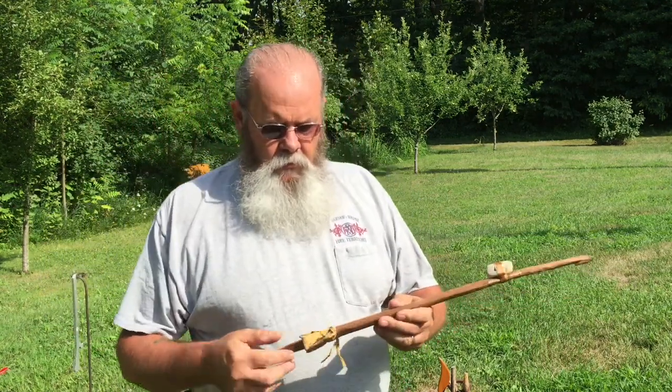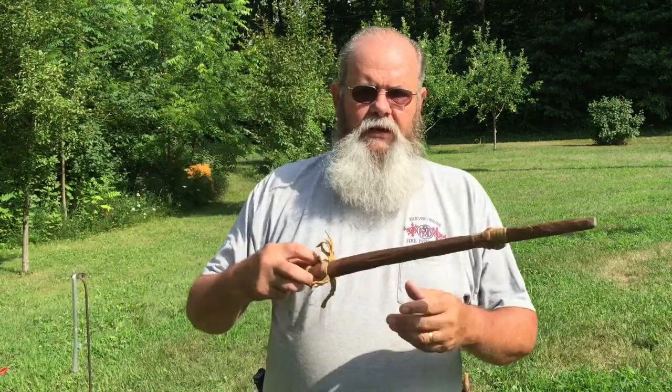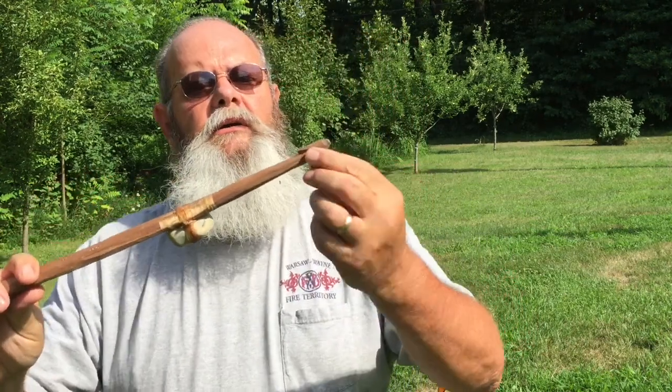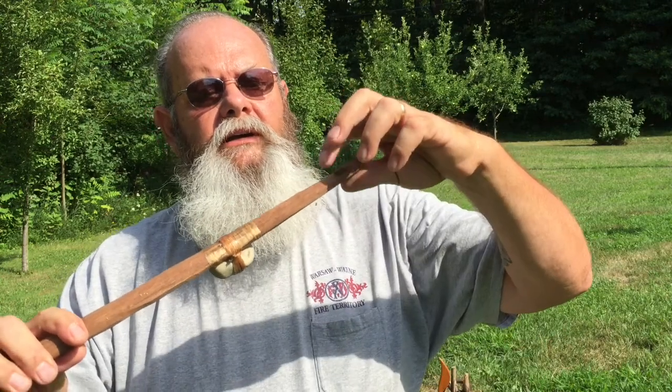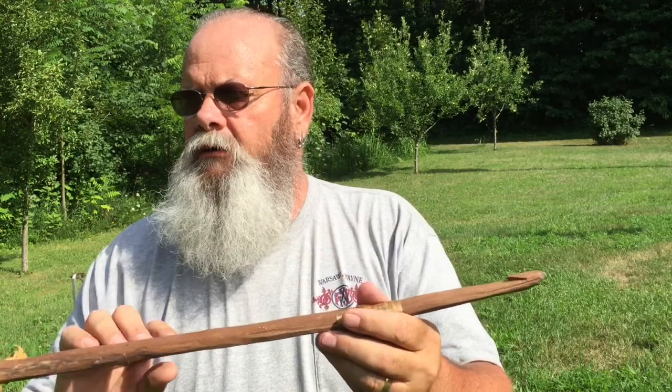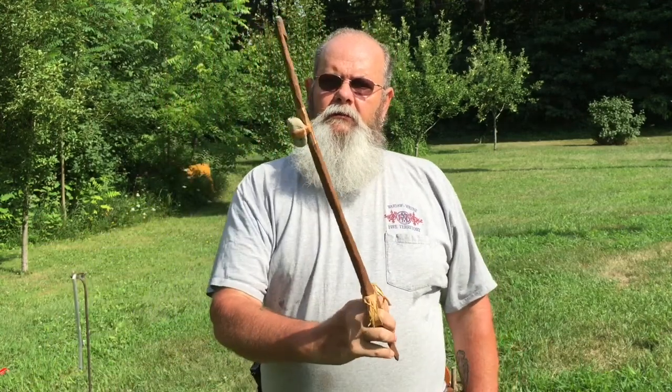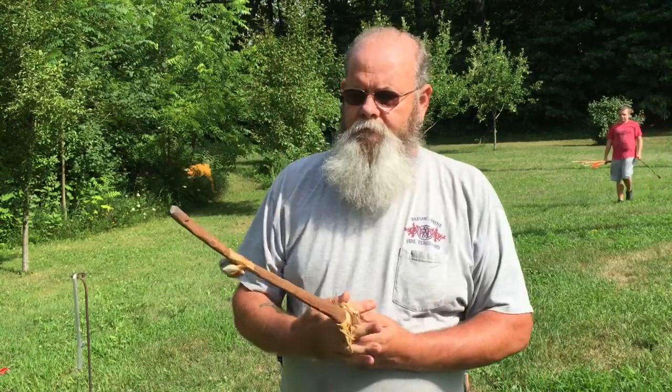This is what they called a basket maker style. So it's a flat stick. It's got a small notch cut right there with a little spur. It has a rock on it. They claim it gives it more speed. Some claim it's just for aesthetics. It's got a couple loops you put your finger in. Same principle, just a different design.